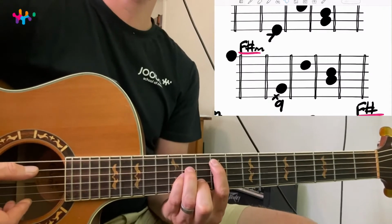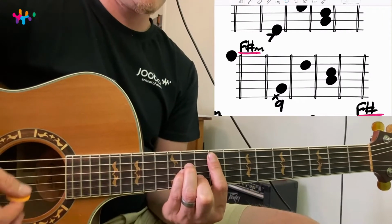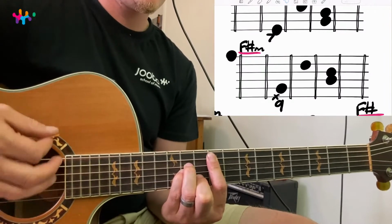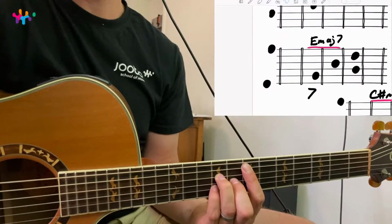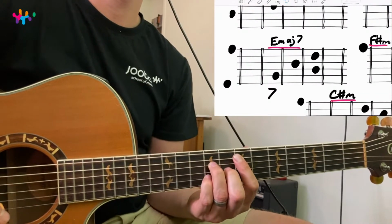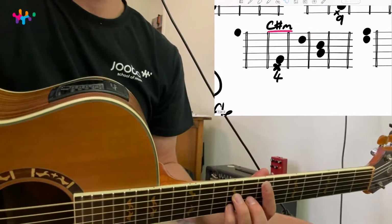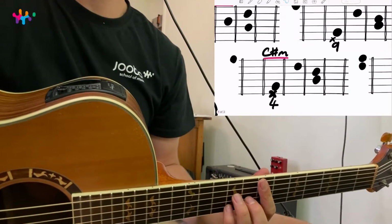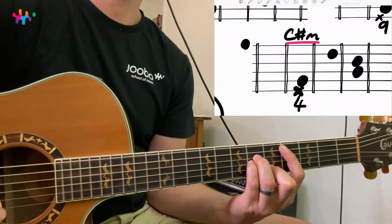That's the F sharp minor at the 9th fret. Don't play the 6th string. And then E major 7 at the 7th fret, just like that. Boom. Okay, and 4th fret for the C sharp minor in the bridge.